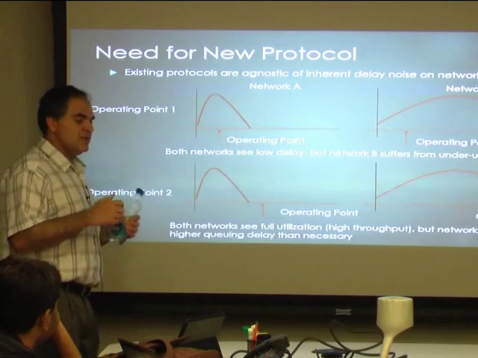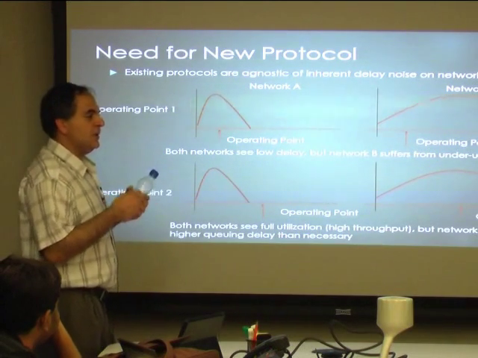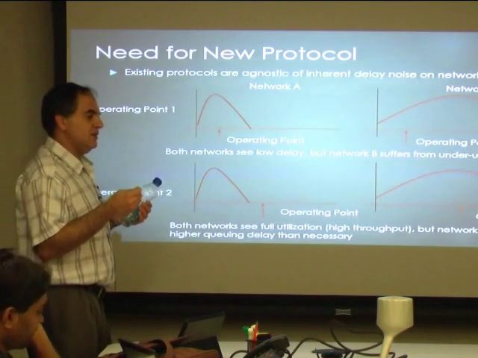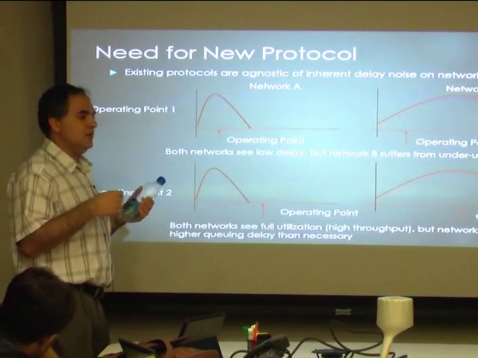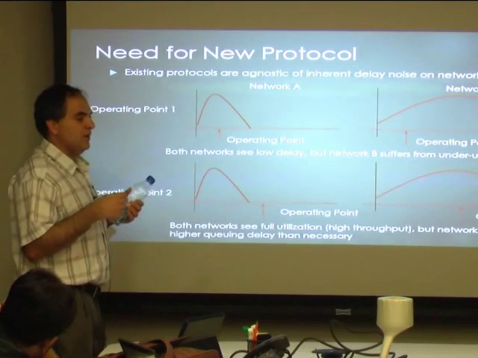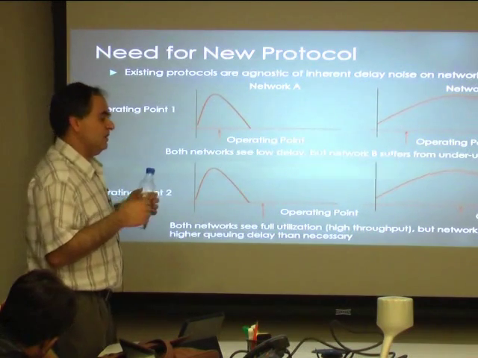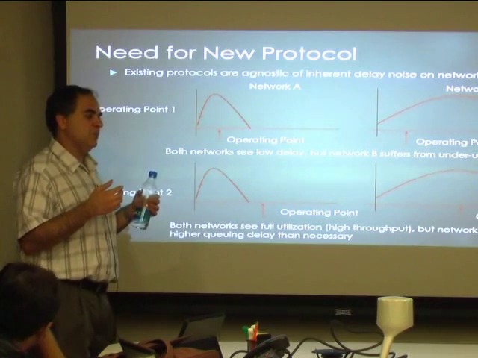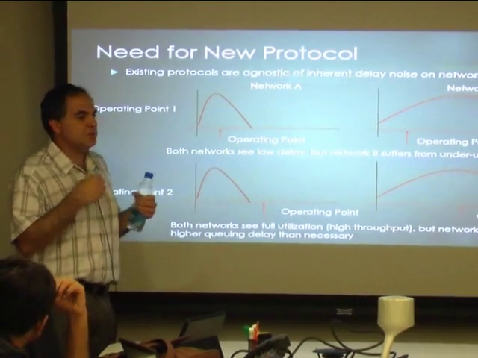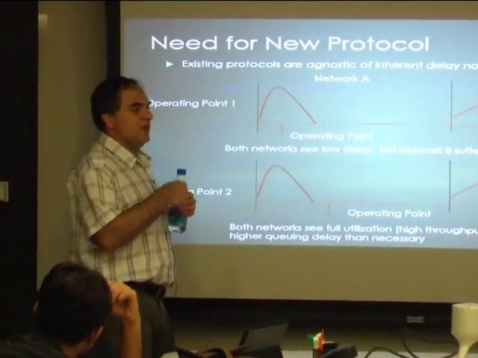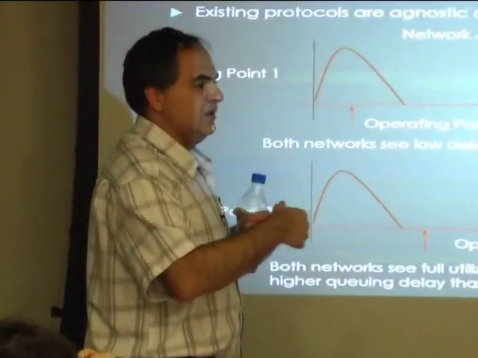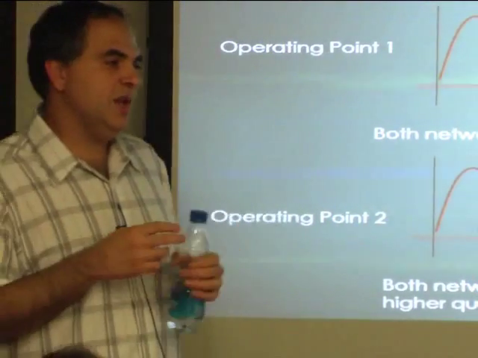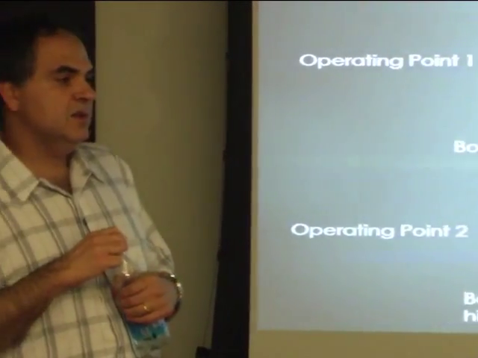So noise is essentially short-term fluctuations in capacity. So it could be due to actual capacity changes, or there could be some flow entering or leaving, right? But what I mean by inherent delay noise essentially is the portion of noise that's caused by something that's not a competing flow, in the sense that it's not competing over a long time scale, right?